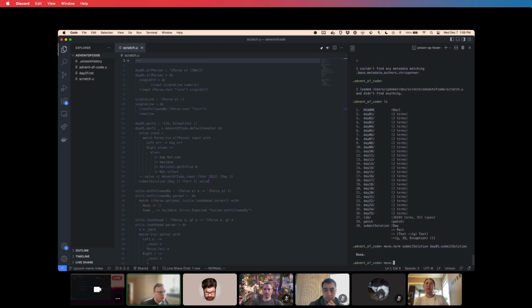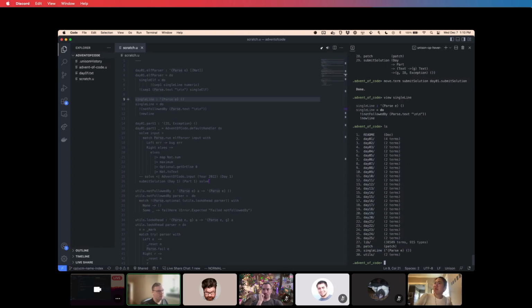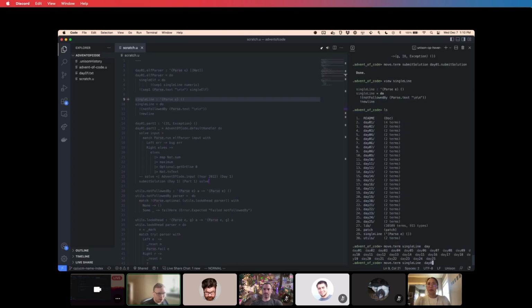And let's move term. Is that it? But I had something else. Did single line get added? Where's single line? Am I blind or am I not seeing that in the LS? Oh, here it is. That's a bug. Yeah, I saw the same thing, so you're not alone in missing that. That's very strange. Okay, let's move single line to day 1.